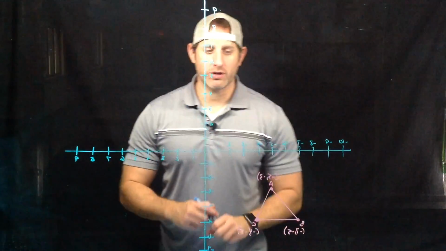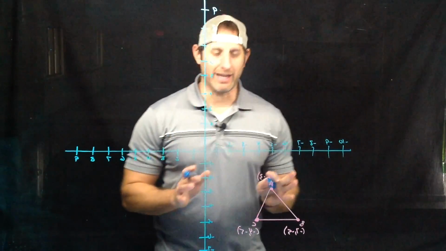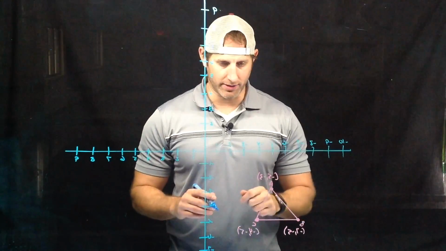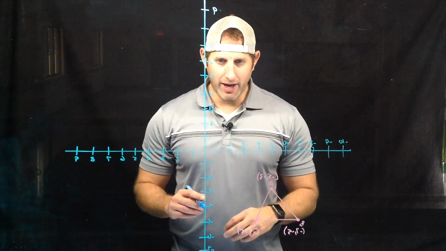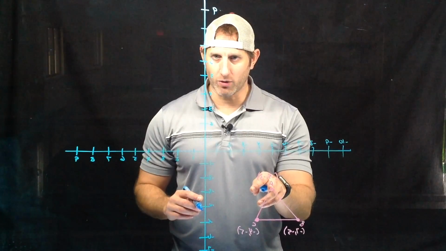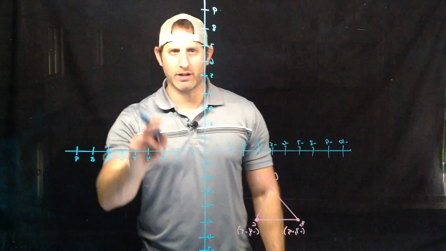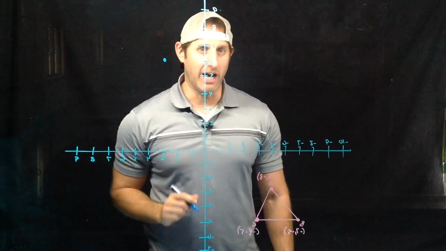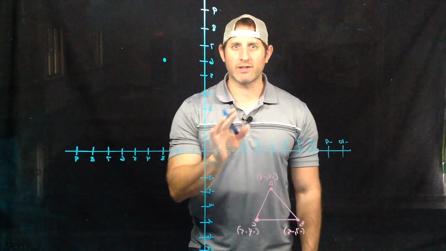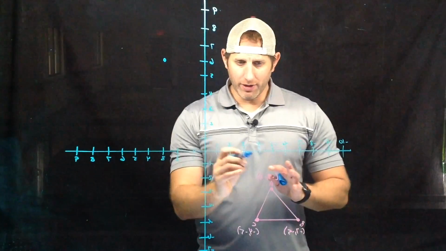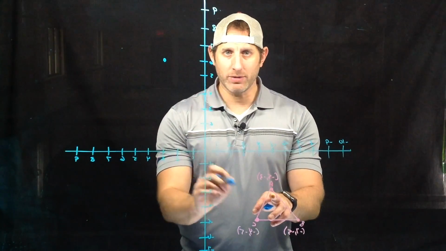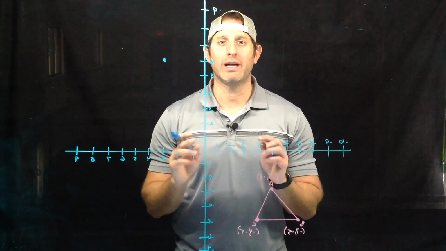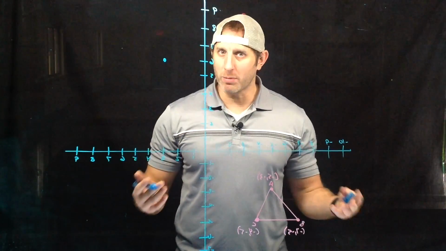So first things first, what we're going to do is translate this original shape, A, B, and C, and I've already put the coordinates here. We're going to translate it so that, let's say, A is going to translate up here, let's say to (3, 6). Okay, so I know that this is where A is going to end up. Now, the way that we solve this is we are going to count the number of jumps on the x-axis first, and then on the y-axis, and that is going to allow us to have a little bit of a formula that we can use.